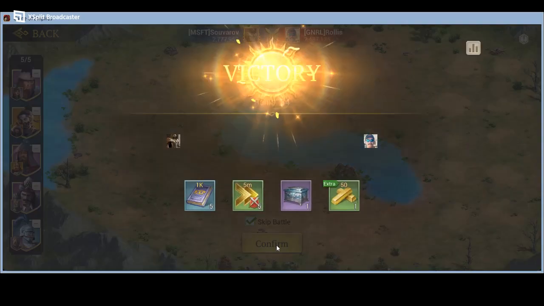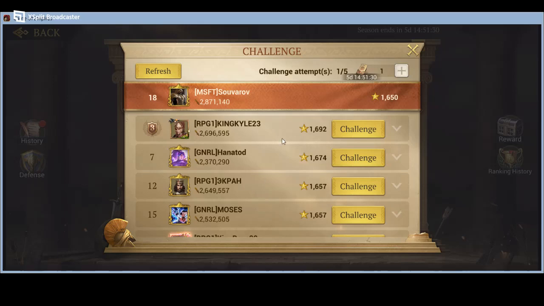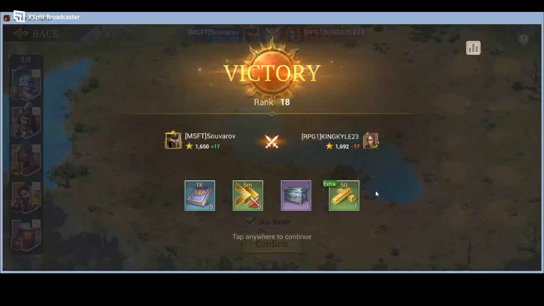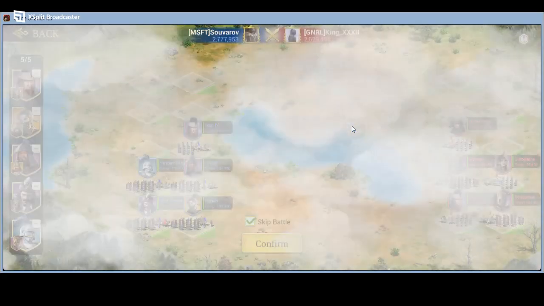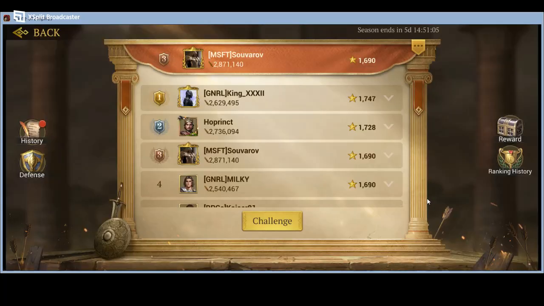Rollis, I don't know him very much, but thank you anyway. King Kyle. Let's rock and roll. And let's do one last attack against King XX11111. Okay. At last, I'm back into the rank, and now I will be able to attack those two guys relentlessly until I'm rank one.